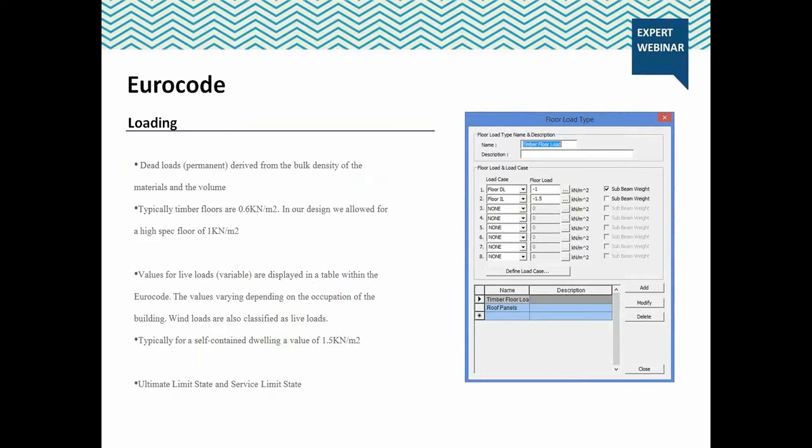From our perspective, for a residential building, we aim to limit the deflection of the floors for comfort and limit the sway of the structure to prevent cracking to the fabrics. For the steel supporting internal timber floors, we allow for a maximum deflection limit of span divided by 270 as adequate. In addition to this, lateral sway in the steel moment frames, for example, is limited to height over 300.